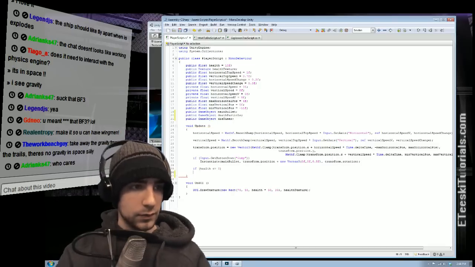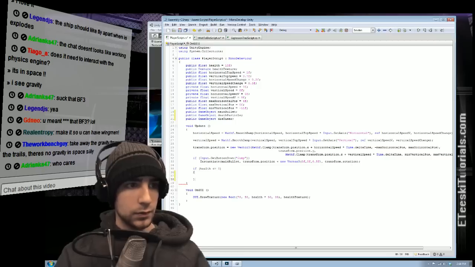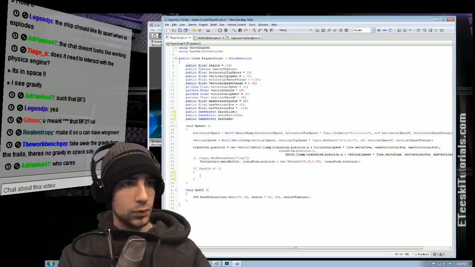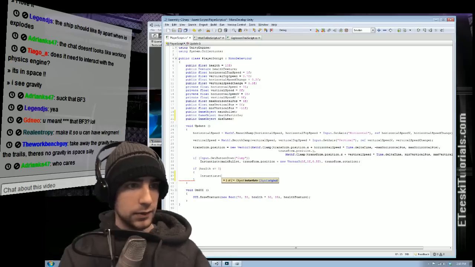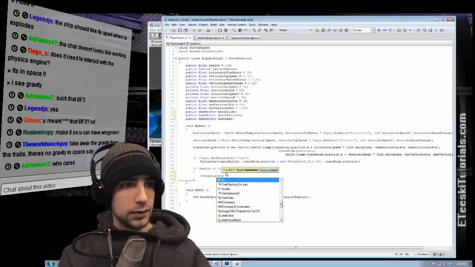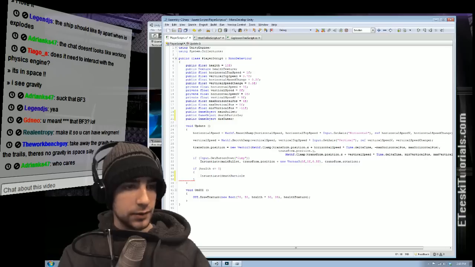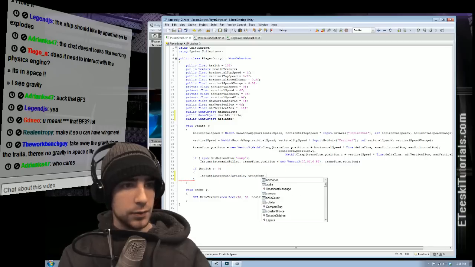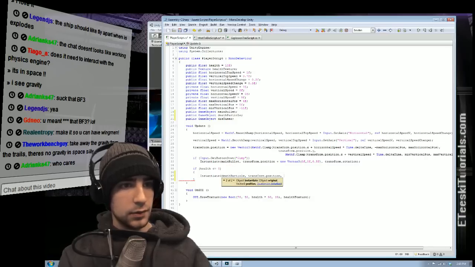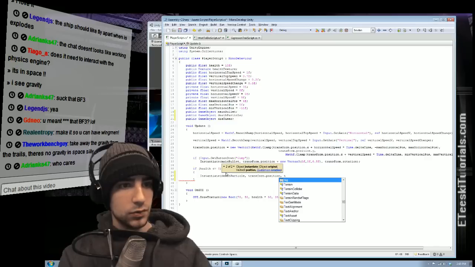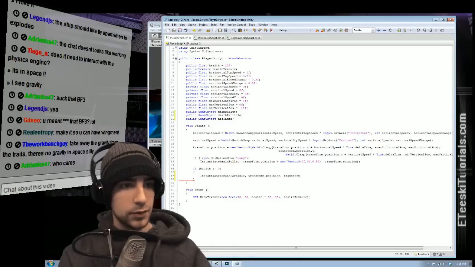And instantiate a death particle, transform.position, transform.rotation.